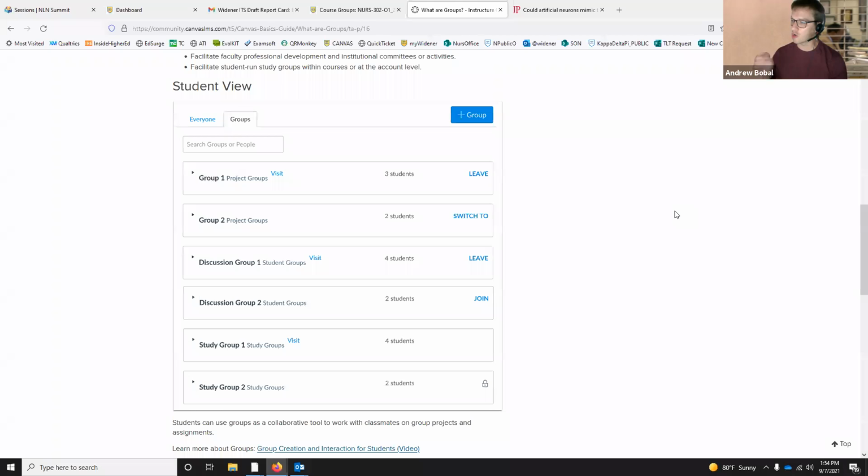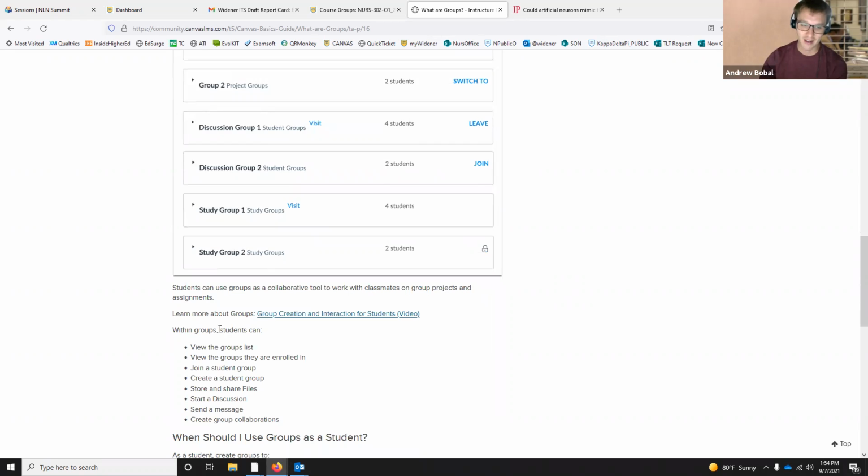So when they click on groups in theirs, they get a linear list of the groups that they're in, or the ones, like we said, that they can enroll in, right? So if you're allowing them to self-enroll, they'll see a join icon. If you're allowing them to come in and out, they'll see this kind of leave icon. So you have different things there. And obviously, if you create more than one group, they will have more than one of these blocks. But outside of the groups, I think the important part is, what do they get in the groups? And that's this stuff right here, right?